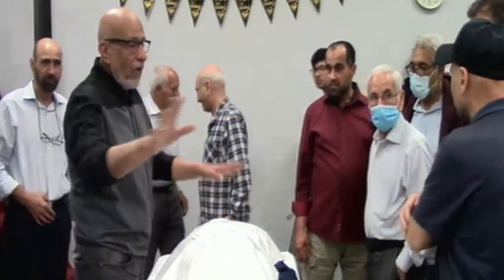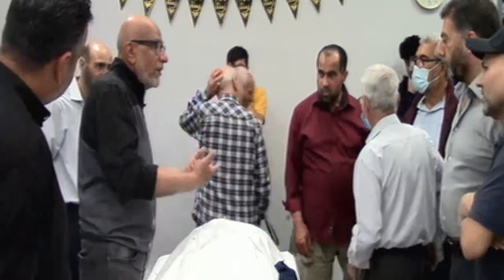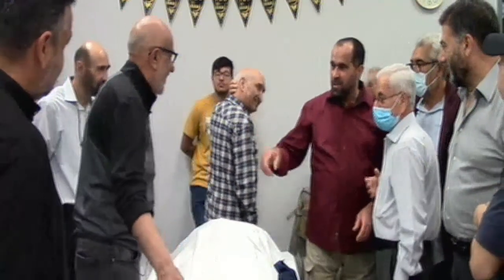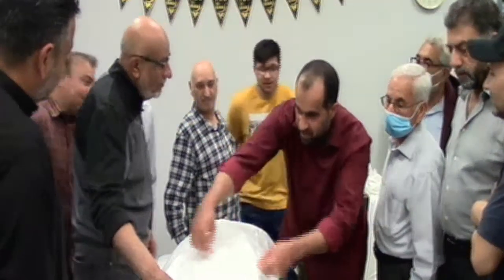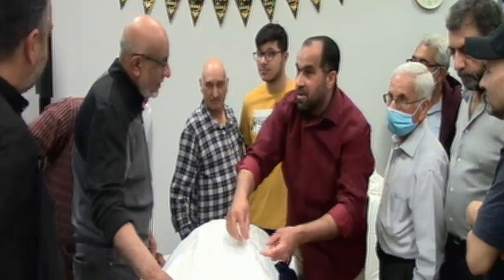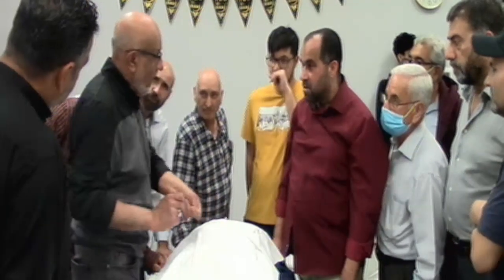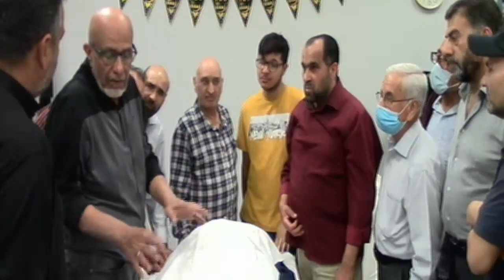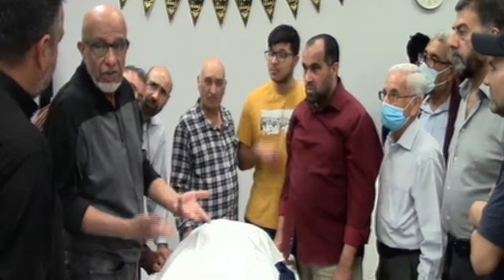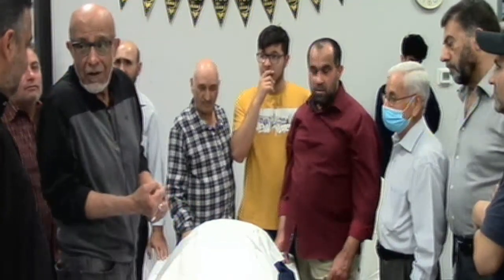Before we talk about anything, do you have any more questions? I can raise this mayat up. Why do you open this one in the middle with the cover? You said you tighten it in the middle, three, then why do you open it after? When you put the body in the grave, you have to open it. We can't keep it tight, because he has to sit up and go through the questions and answers. If he's tied up, how is he going to go?